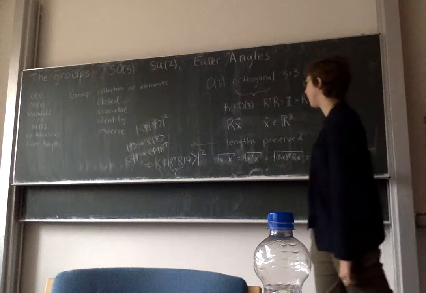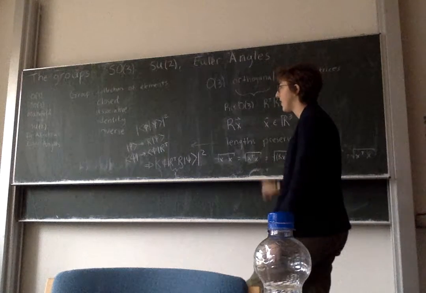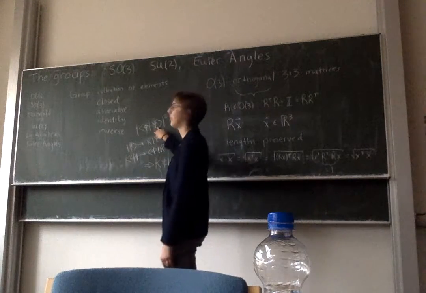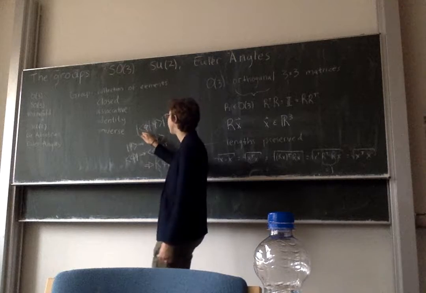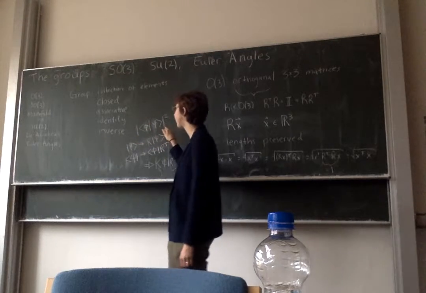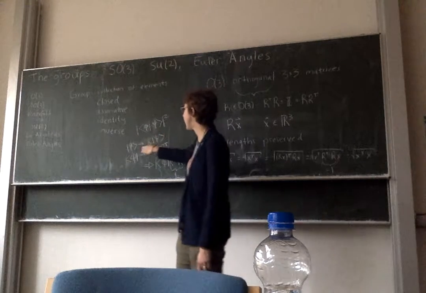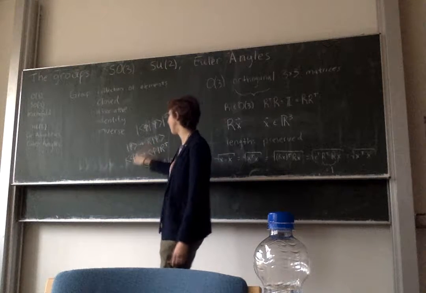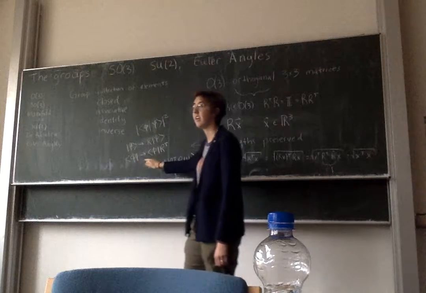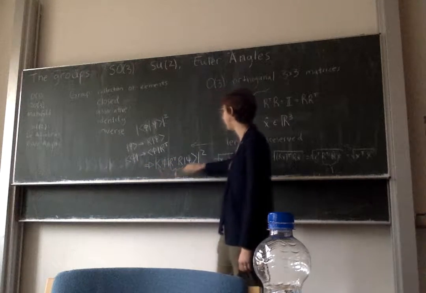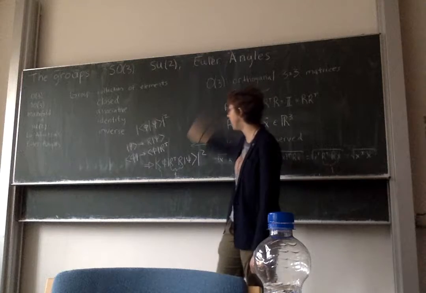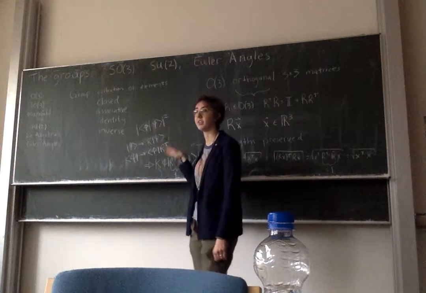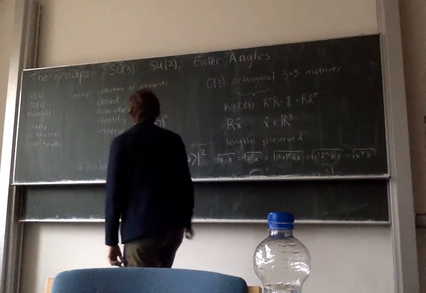Okay, so something that's interesting because of this length preservation is in quantum mechanics, we take probabilities that some state psi will go to some state phi. And this probability is a length. And we have that if we operate some orthogonal matrix on both states, then because again of the properties of orthogonality, the probability is unchanged. So probabilities are conserved in these groups.